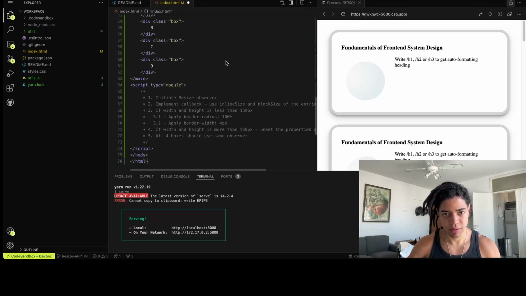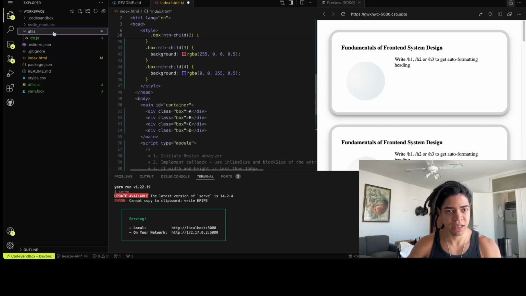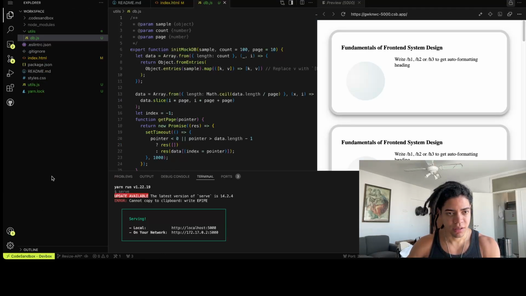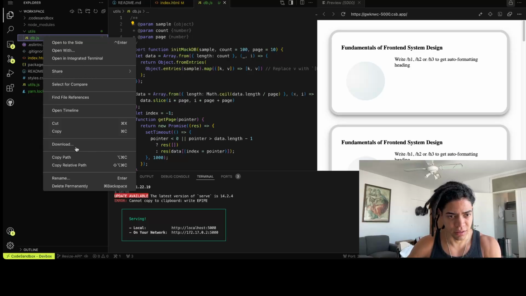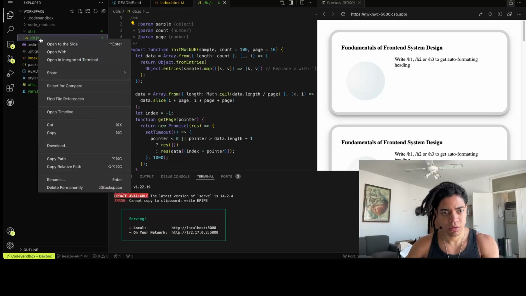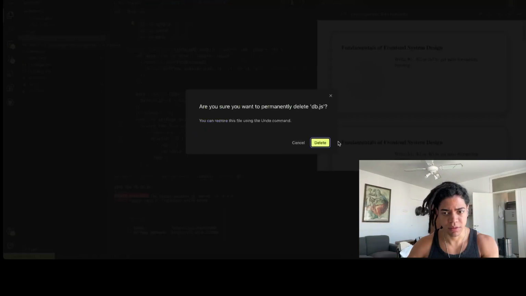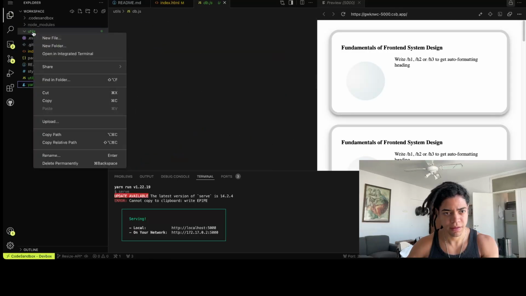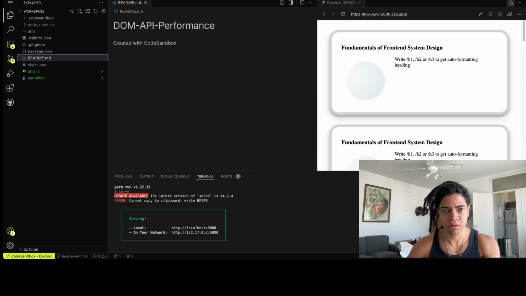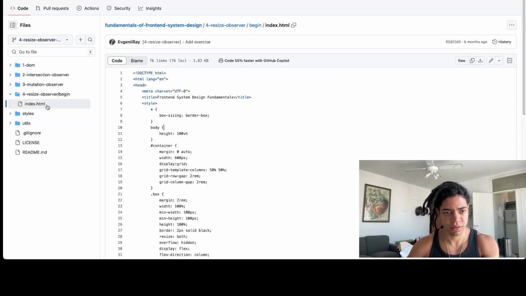Here we don't need any of that. No utils, none of that. We delete those permanently. We don't need any of that. It's only a single HTML.